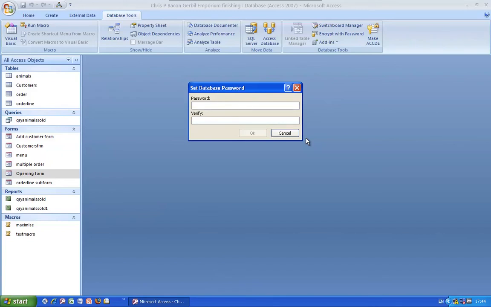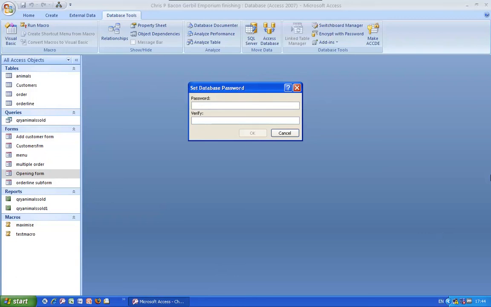Okay, so two things. One is, I would suggest very strongly that you take a backup of your database before you do this, just in case your fingers slip. Secondly, I would suggest that you set your password to the word password, and that way it's easy to remember, and if there's any problems I can remember it too. And thirdly, I suggest this is the very last thing you do, especially if you're still working on your database, because it will be a pain if you have to type in your password every time.